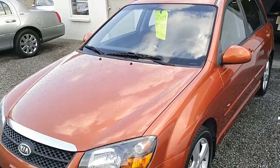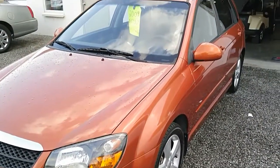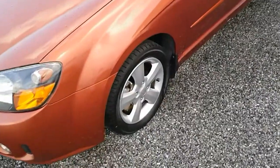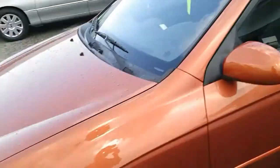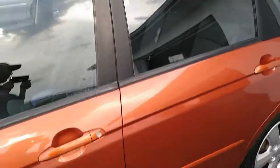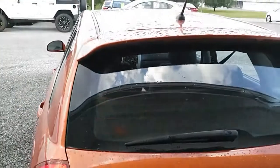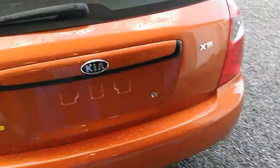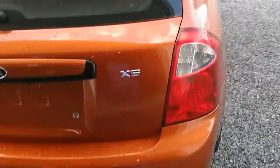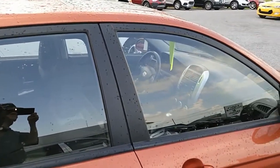Alright folks, here we go. We're looking at the 2009 Kia Spectra. Swinging around, we've got alloy wheels and up here we've got a sunroof. This is a pretty nice little Spectra S. It's in really good shape — just brakes all around. It's kind of a little wagon hatchback, whatever you want to call it, kind of reminiscent of the Honda Fit. We'll check the exact mileage when we get in; I think it's like 79,000.